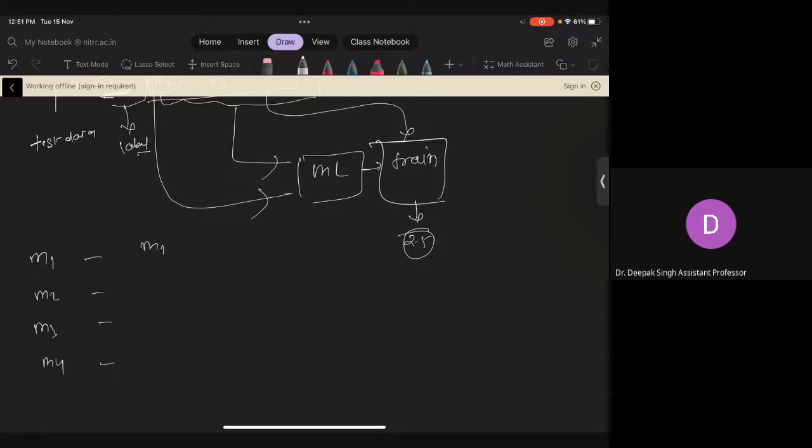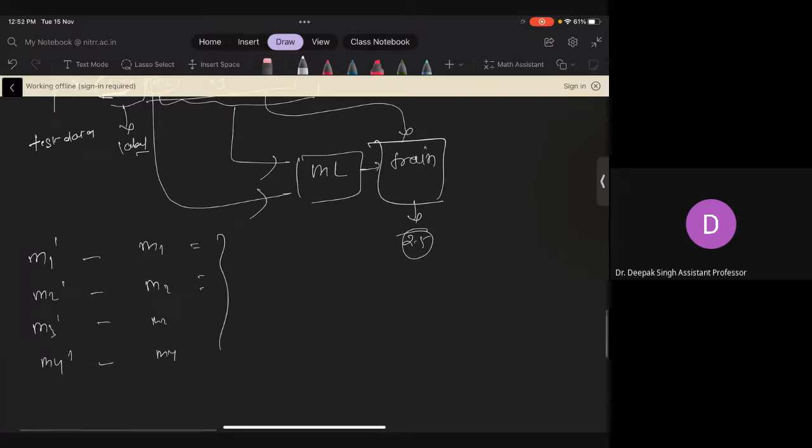मीन ऑफ M1 निकाला था, बेसिकली M1 डैश, M2 डैश, M3 डैश, M4 डैश, ये प्रेडिक्शन वाली वैल्यूज हैं। और M1, M2, M3 वर मीन। इन दोनों को सब्ट्रैक्ट करो, डिफरेंस चेक करो। अगर ये डिफरेंस जीरो आ गया या क्लोजर टू जीरो आ गया, इट मीन्स यू हैव टू स्टॉप द इटरेशन। अदरवाइज व्हाट यू हैव टू डू इज अगेन कंटिन्यू द इटरेशन। अगेन क्या करो?